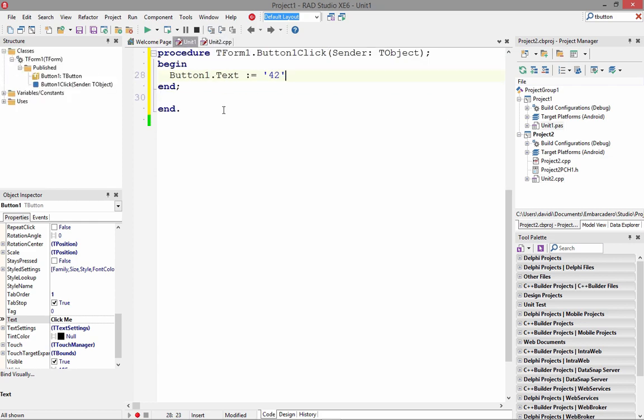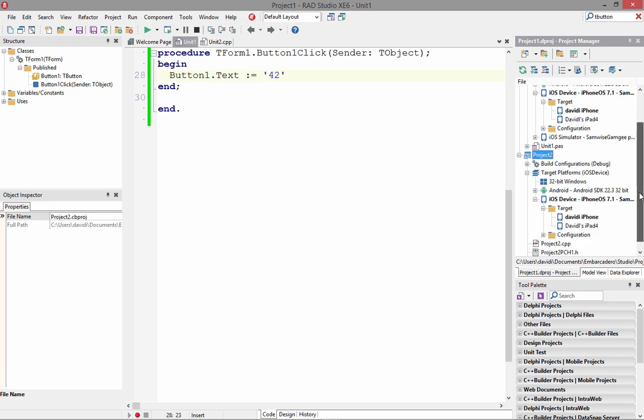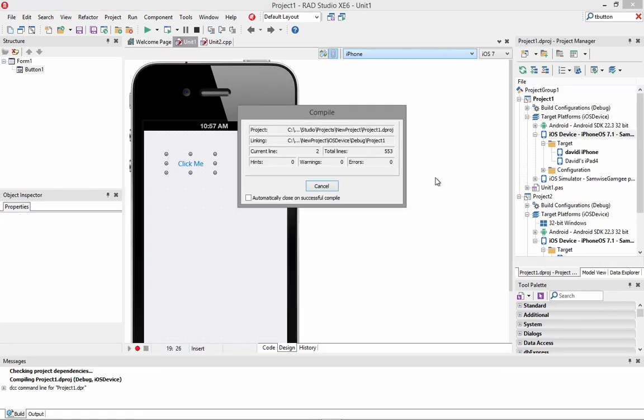So now we've got our two applications. And we'll make sure that both our Delphi and C++ projects are targeting the iOS device, iPhone and iPad. See them here. So we'll click the Run button to compile and link and deploy the Object Pascal version of this simple one-button app, just to make sure that the configuration is set up properly for the connection and the deployment through the PA server on the Macintosh.